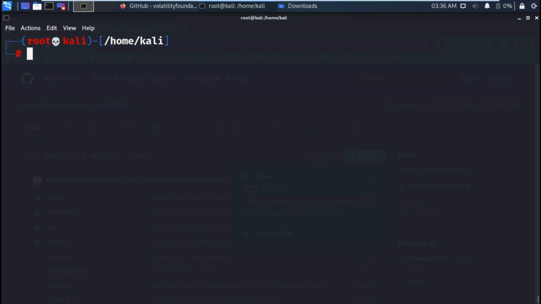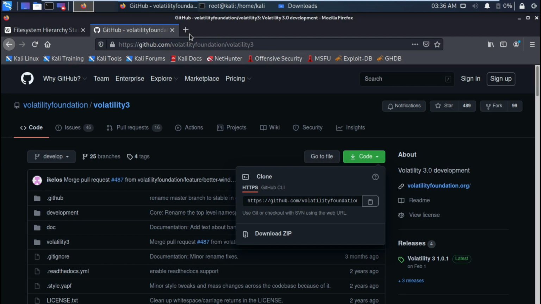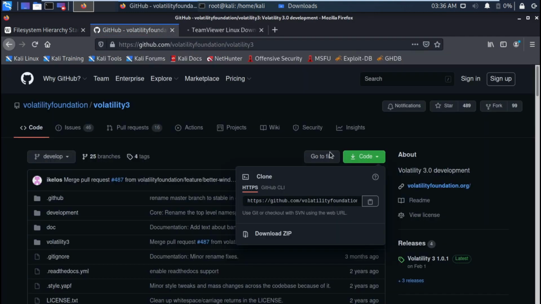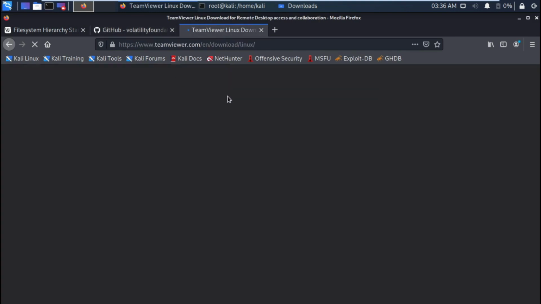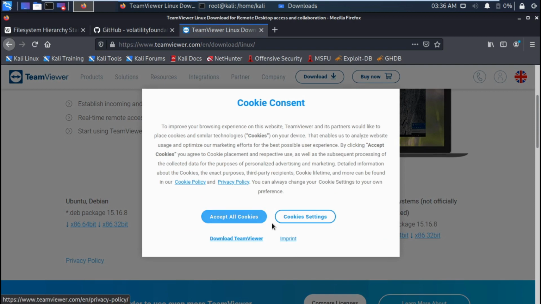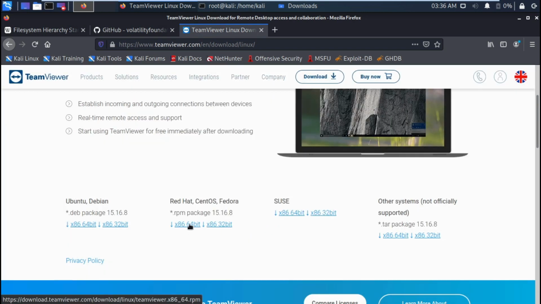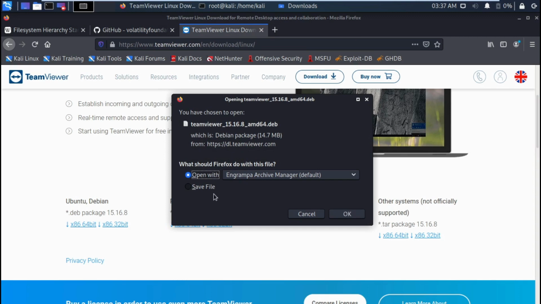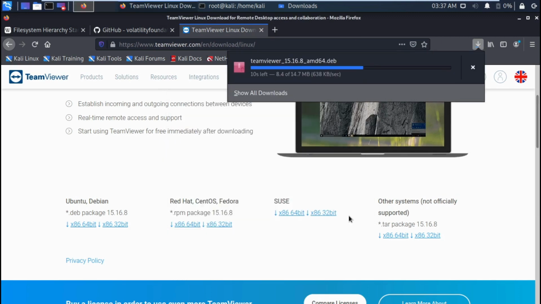I'm going to show you how to install a Debian package. So let's go to just an example. I'm going to go to TeamViewer, and let's download the deb package for Linux. And this one right here. Let's download this. Press OK.